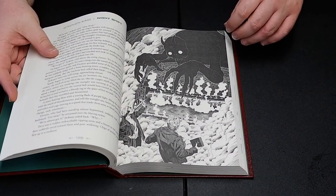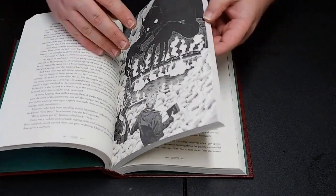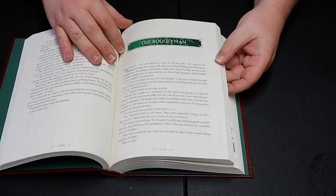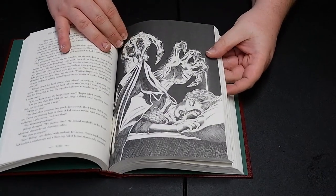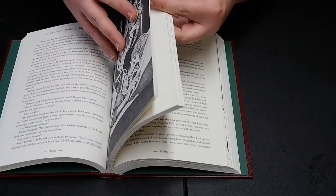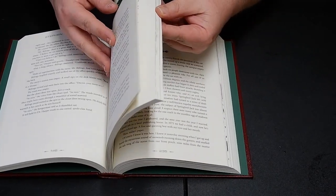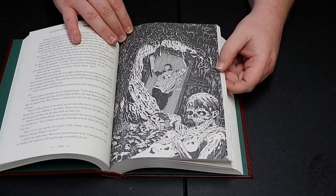Anybody like the Robert Englund movie adaptation? I actually like it. It's fun. It's stupid. The Boogeyman. It's just good old popcorn fun. Ooh, The Boogeyman. Alright. Oh, let's see here. What we got next? Then we have Gray Matter. It's a Pennywise short story. Ooh, Lot. That's gnarly.